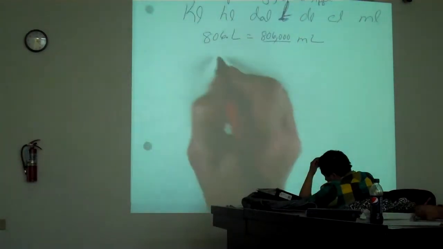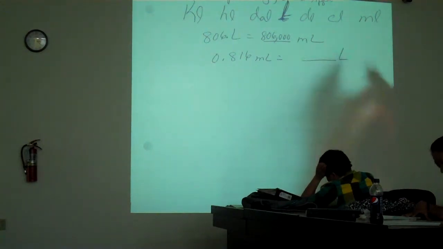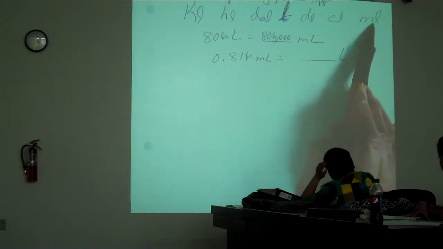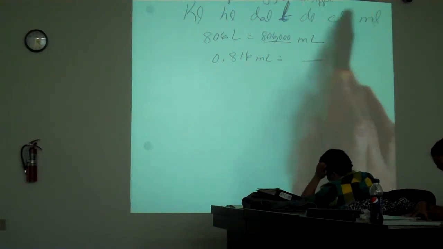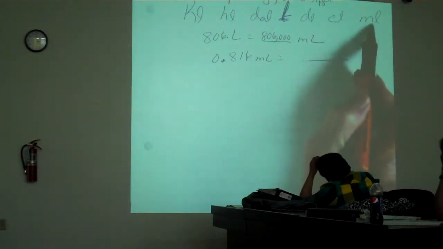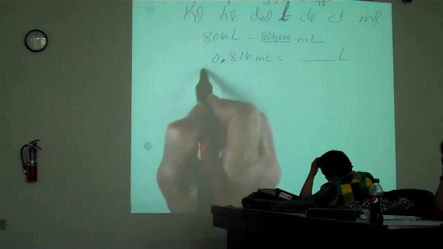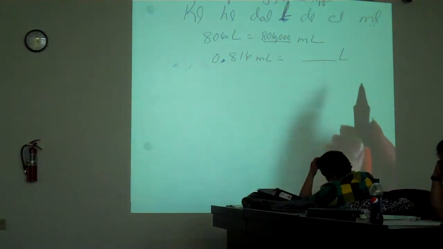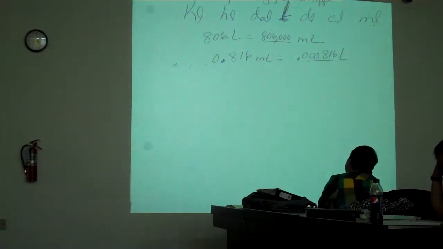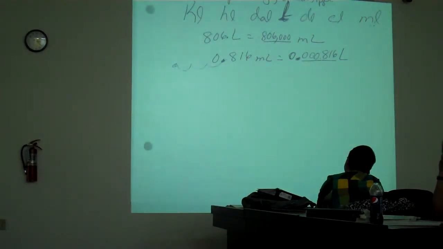How about if you had 0.816 milliliters and you were going to liters? Milliliters to liters, it's still 3, it's just the other direction, right? You're here, you're going 1, 2, 3. So from here, we're not going to the right anymore, we're going to the left. So that's going to put 3 more zeros in the front, right? It was here, and now it's here. But make sure and put the 0 in front of the decimal. If it starts with a decimal, make a 0 point.